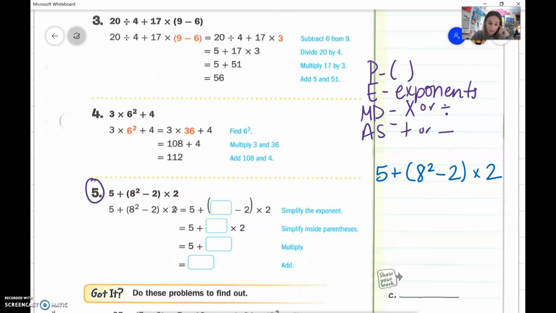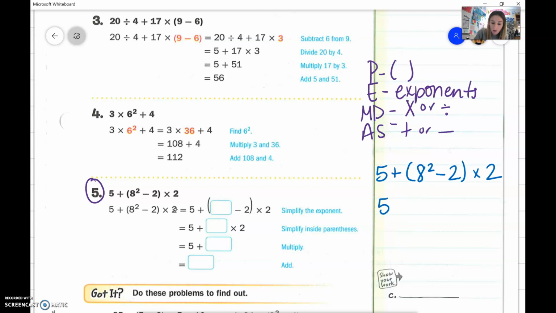But take a look at what's in my parentheses. In my parentheses is an exponent. So I have 8 to the second power. Again, you can use your calculator to do 8 to the second power. Remember that button, that little caret, or the X with the little Y up at the top? You can use your calculator for that, or you can just do 8 times 8. Remember, it is not 8 times 2. It is 8 times 8.